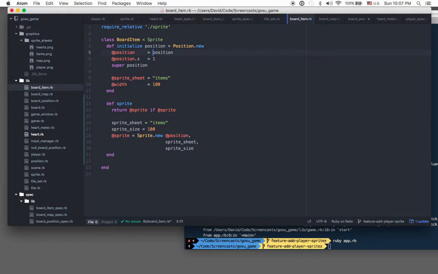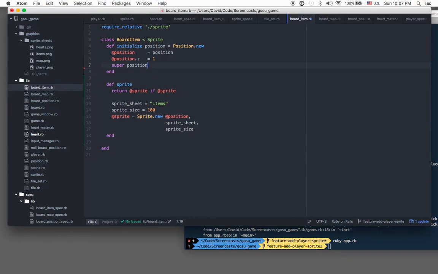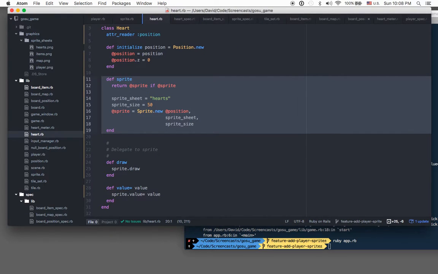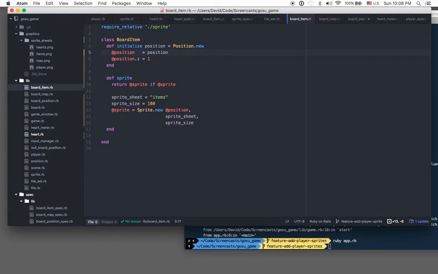And then we need to pass in our arguments. Or I'm sorry, we need to get rid of these because we're not using them. We're not calling super anymore. We don't have a sprite class to inherit from. These can get bumped over. Did we do that on heart? We did. Bump this one all the way over.